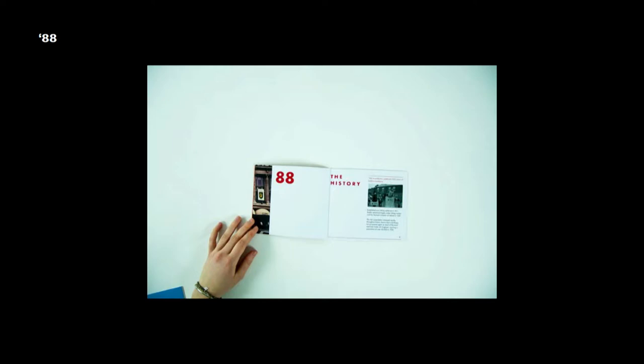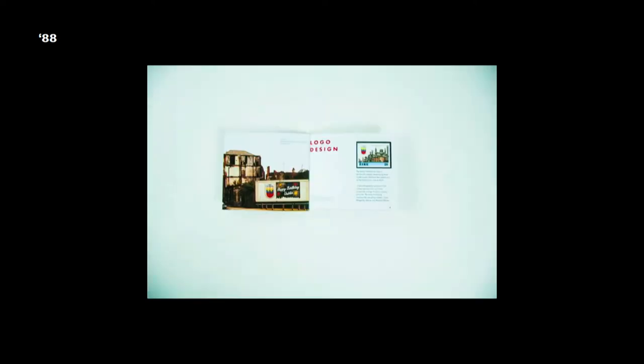So they had to write to him, which was a novel thing for them. And he responded in writing, and they had to write back. But he didn't design the logo, and he said it was wrongly attributed to him. So they can't really figure it out. They're going around talking to all the design agencies in Dublin, going, do you know who designed this logo? Do you know who designed this logo? And people don't know, or they're saying, I think Thomas Ryan designed it. And they're like, no, he didn't design it. So it became this kind of detective story of them trying to find out who designed the logo.